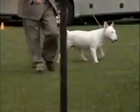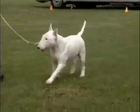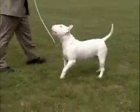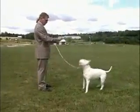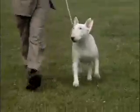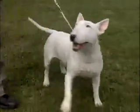He needs exercise. You want to take him out and get him exercise, because what the Bull Terrier really is, you'll see him, he's not a very big, tall dog, but he gains a lot of muscle. He has more muscle pound for pound probably than any other dog out there. They love kids. If you watch them, once they see a kid come by at a dog show, you'll see them wagging their tail and barking and everything just to see the kids. They love the children. I don't consider him as trainable as a German Shepherd or something like that, but if you put enough time into him, he will be trainable.